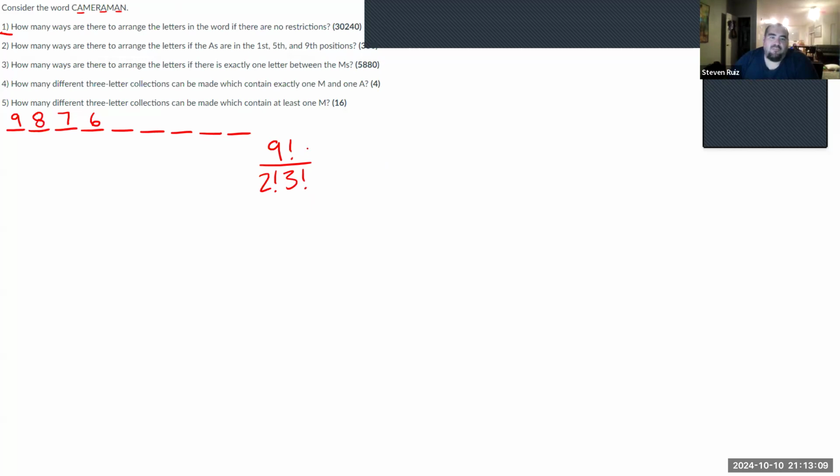So, this would be a much easier problem if there were 9 different letters. That would just be 9 factorial. But now I have to be aware of the letters here that are duplicated. So the number of permutations I'm going to have, and I should back up a little bit: why am I saying permutations? I didn't explain why it's a permutation instead of a combination. The key word I'm going to focus on here is arrange. That implies to me that I have some kind of order. So I'm going to go with permutations.